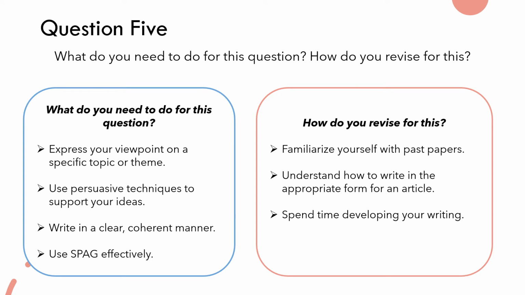Spend time developing your writing. Something that a lot of students get in the habit of doing is they tend to write something like a typical question 5 and then they leave it alone. They don't come back, they don't review it. But how are you going to really track your progress if you're not getting it marked, having feedback on that work and seeing the areas where you need to improve?